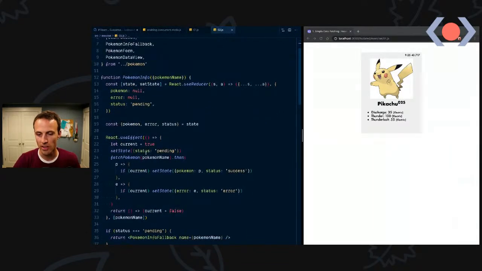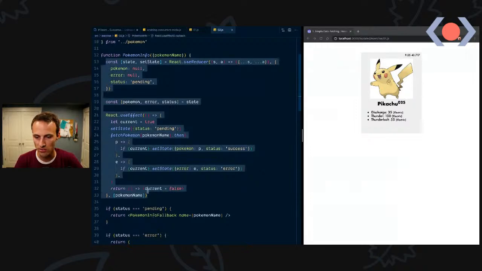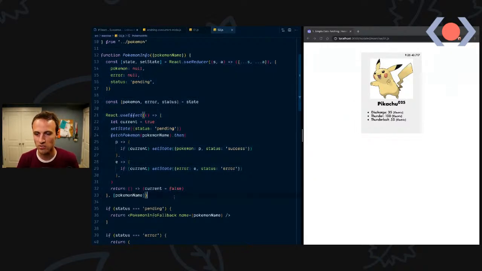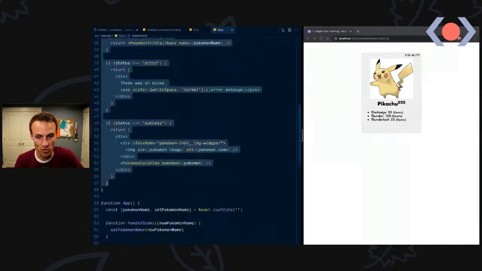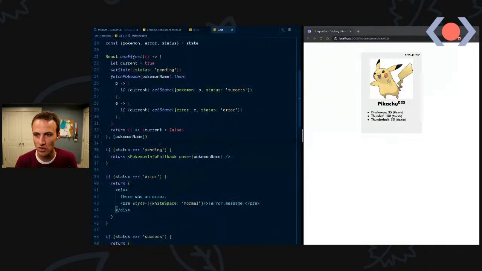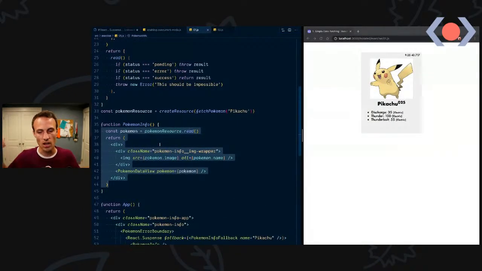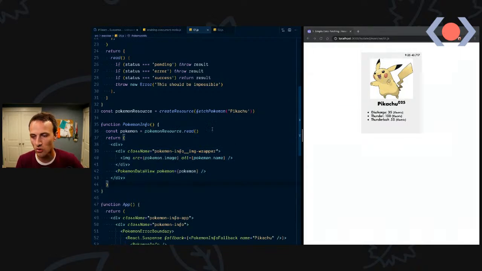This is the current state of the world, right? We have to manage all of this ourselves. And sure, we can make little hooks that'll do this, but at some point you have to get that error state and the data finished loading state, and you have to deal with that pending state, and you have to do all of this pretty imperatively in your own code. And so Suspense just removes all of that from our concern, so we don't have to even think about those. So we just assume that we have our data, and that's what's really cool about this API.